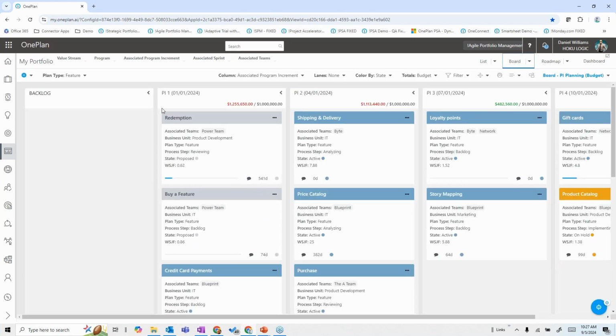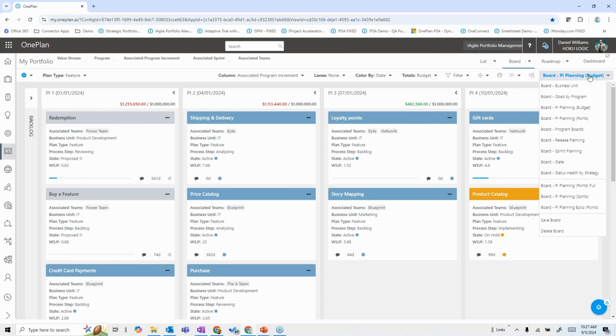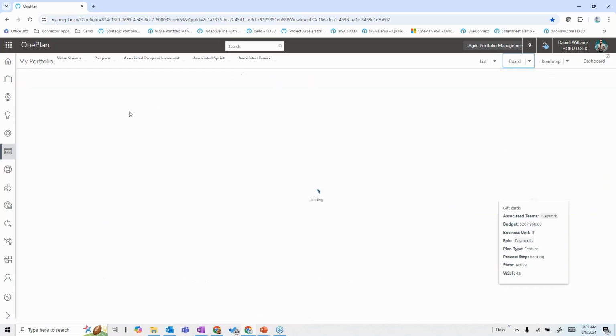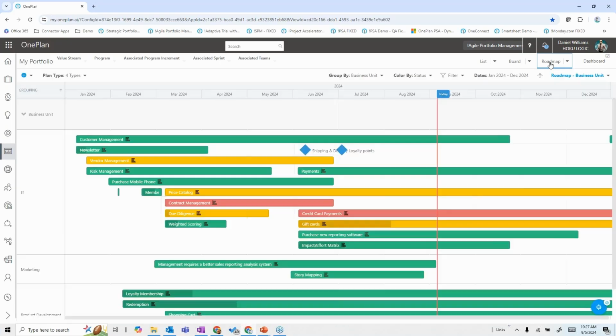And so as we come in here and we want to do PI planning, you could basically set up your program increments and work across there and look at things like dollars and figure out what PIs fit within budget. Or maybe your constraining factor is the story points, and you're seeing whether you've over or under allocated according to the story points that you said you can do within those. And then I mentioned also the roadmap things that you could do within here as well.